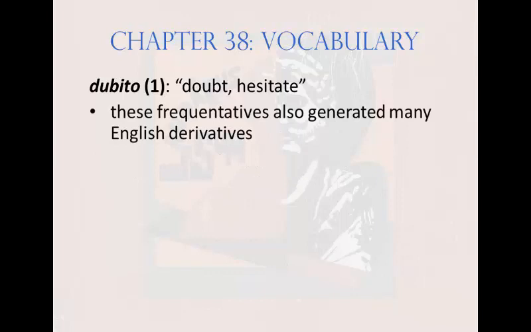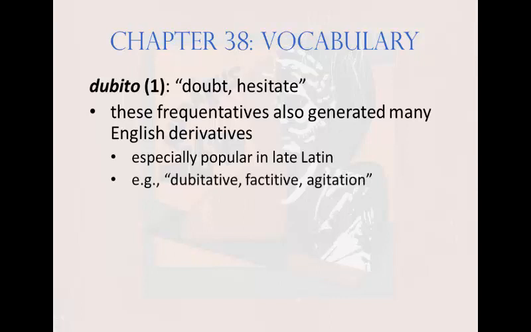It's often the case that these frequentatives, popular as they were in later Latin, were handed down to the Romance languages in place of their base verbs. From there the frequentative, not the base verb, entered English. Such is the case with two terms we've previously encountered, dubitative and factative, both of which no doubt caused you some agitation. Why frequentatives were so popular and sometimes displaced their base verbs, the linguist L.R.